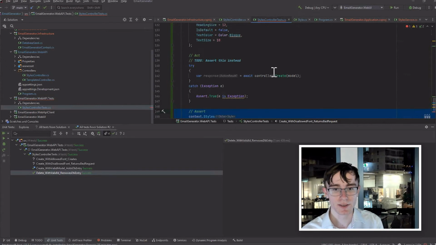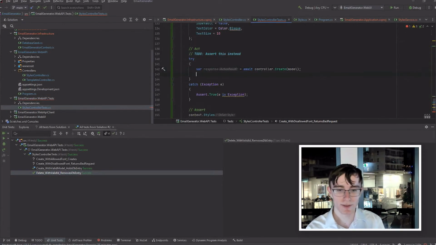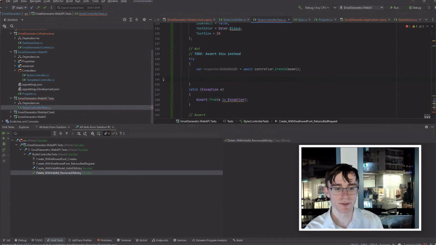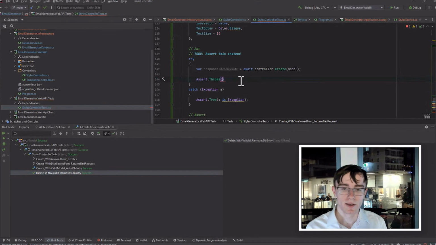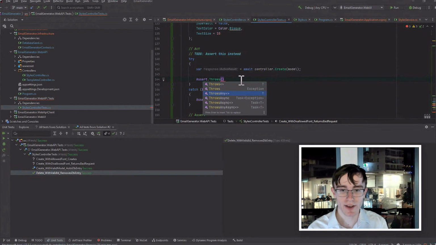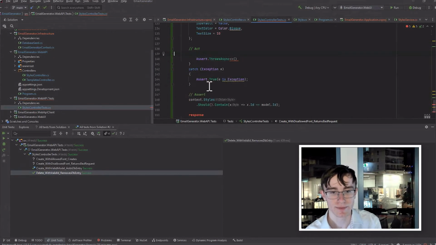Actually, if we think about this in a simpler way, if this doesn't throw, we want it to be invalid. So yeah, I'm remembering, right? We say throws async. There we go. Okay. Instead of doing this, which would have been a horrible way to write it.